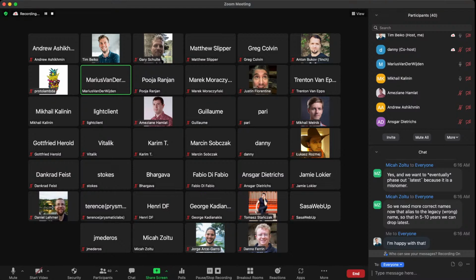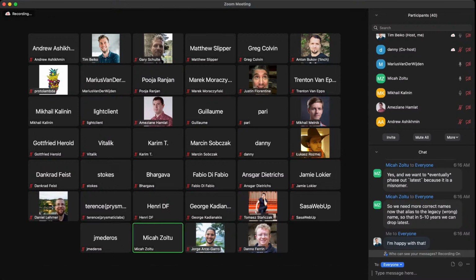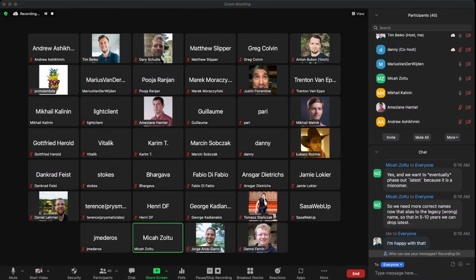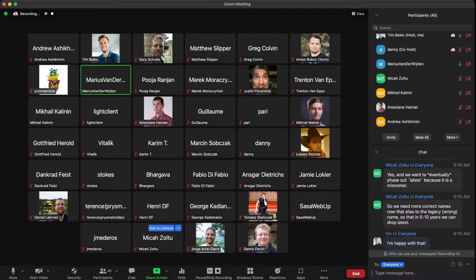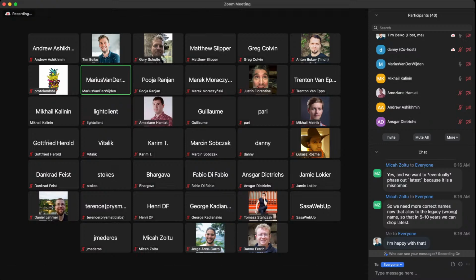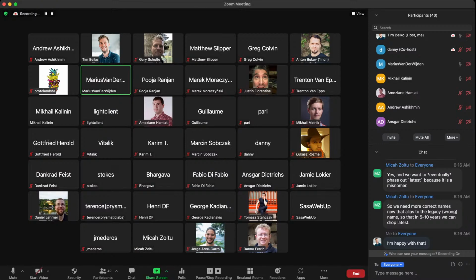But the vast majority of people who are using JSON RPC are not building blocks. They are dApp developers or integrators and whatnot who very much do not want latest. Yeah, but you want unsafe head when they want latest. But you want to create your transactions on top of latest. You want to have the nonce. I don't think so. I think you want the safe head. Let me rephrase that.